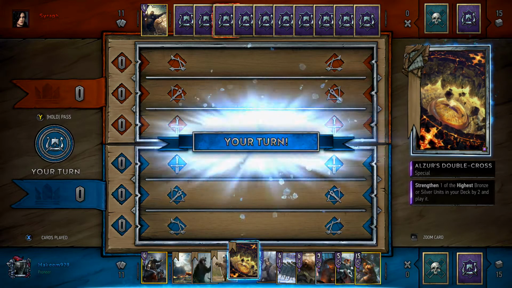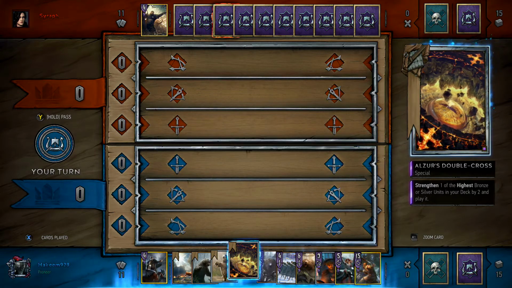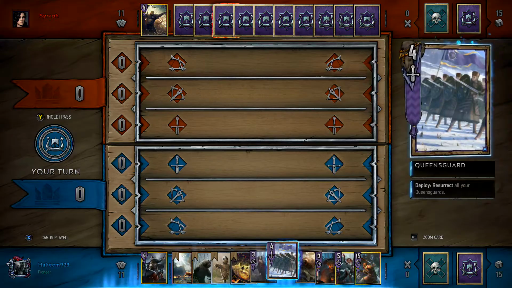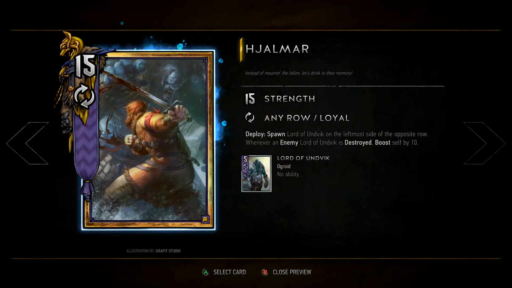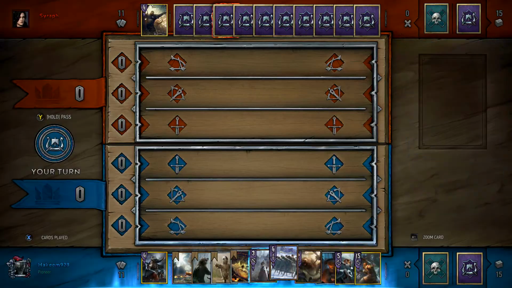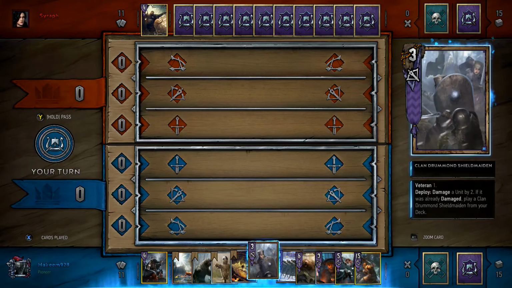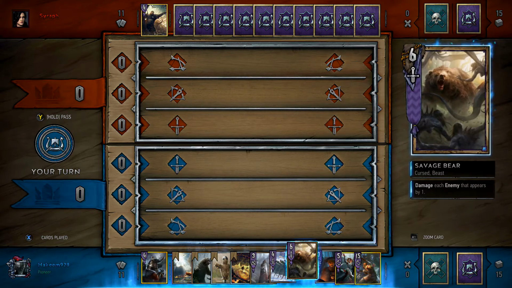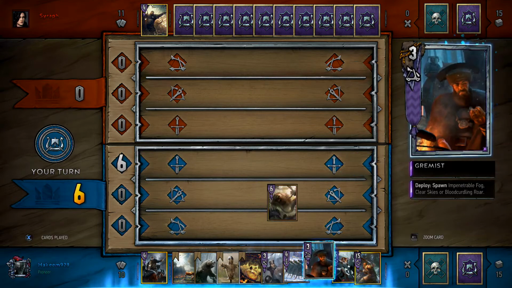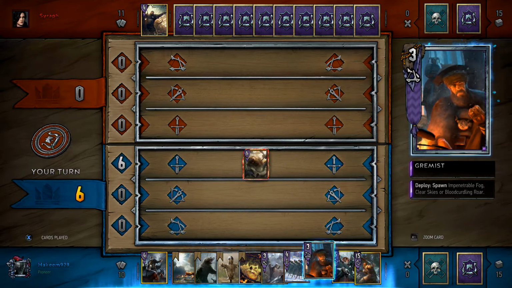Hopefully we're going first, honestly. In Gwent, normally you want to go second. But when you have the Savage Bear, which pings a thing, into Hjalmar, which makes a thing that gets pinged, into Shield Maiden, which kills that thing and makes Hjalmar 25. When you have that combo, you want to go first with your Savage Bear. So let's do it. Let's play the Savage Bear.